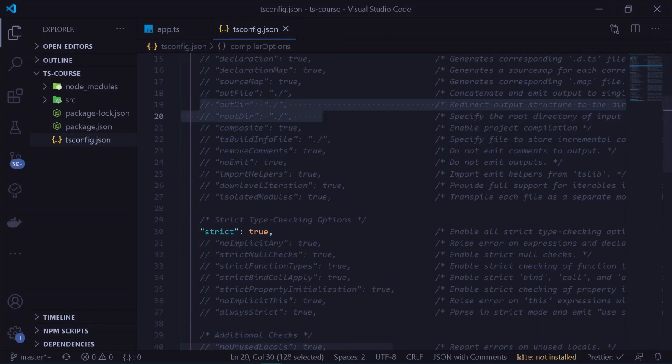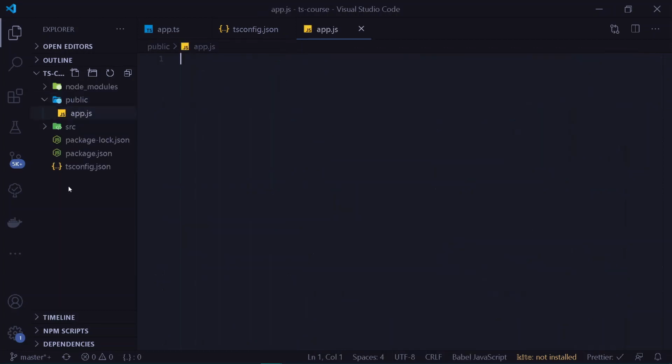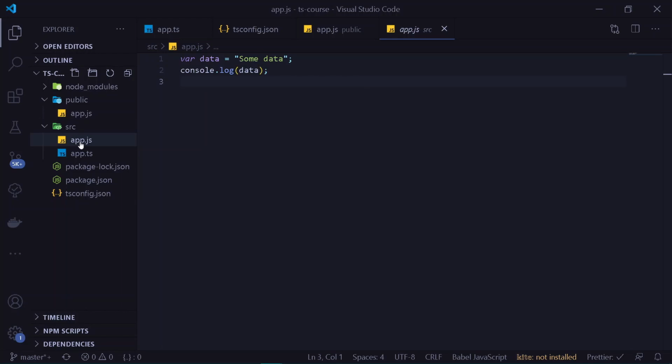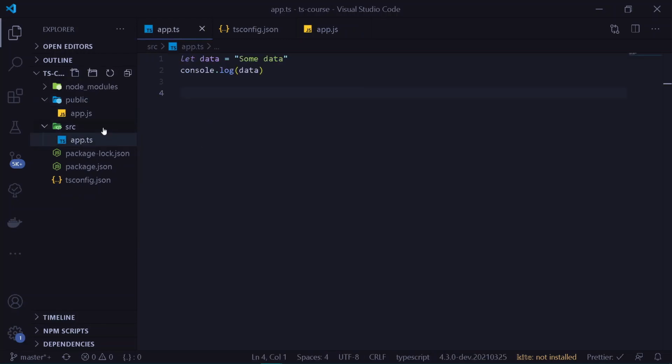So once we have done the following changes, you can come down here, and you can see both of the options of output directory and root directory. Under our root directory you can write source, which is our source folder, and under our output directory you can write public. Don't worry, we shall be creating a new folder of public right now. Under our public we shall be writing a new file of app.js. Now let me tell you that the source folder shall consist of all the TypeScript files, not JavaScript ones, and our public folder shall consist of all the rendered files that shall be automatically transpiled from TypeScript into JavaScript.